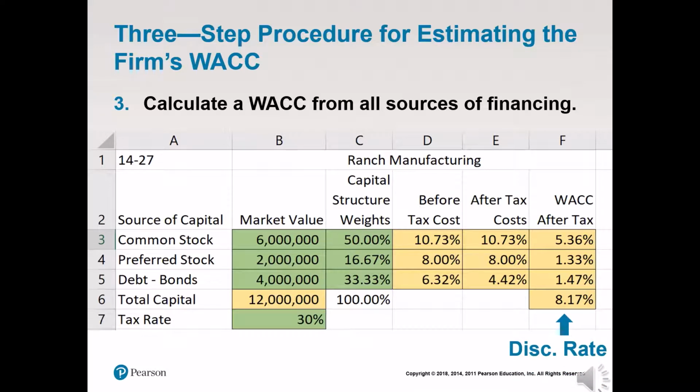Take just a minute to think about what this means. When we look at future cash flows and we discount those cash flows back to a present value using a discount rate, what we are trying to do is to have a rate that covers all of our weighted average cost of capital. That means we want to make sure that our future cash flow can pay for our costs of capital for our common stock, our preferred stock, and our coupon payments for our bonds.